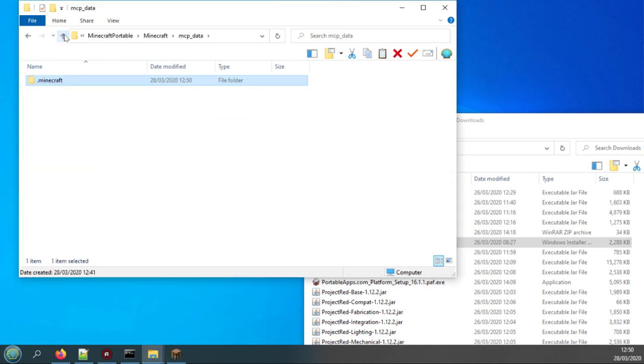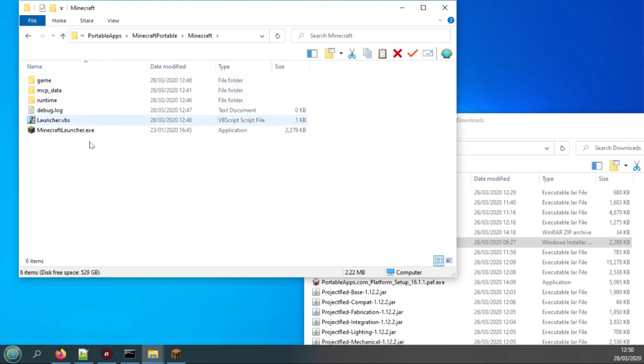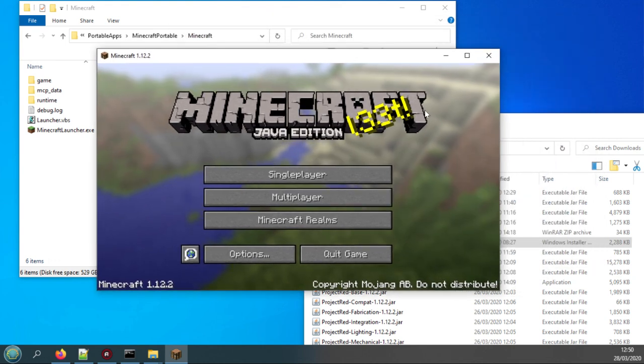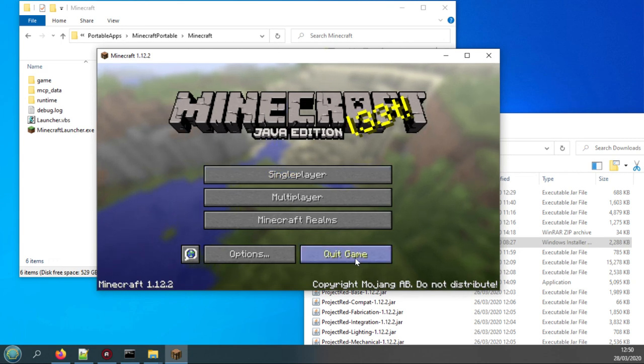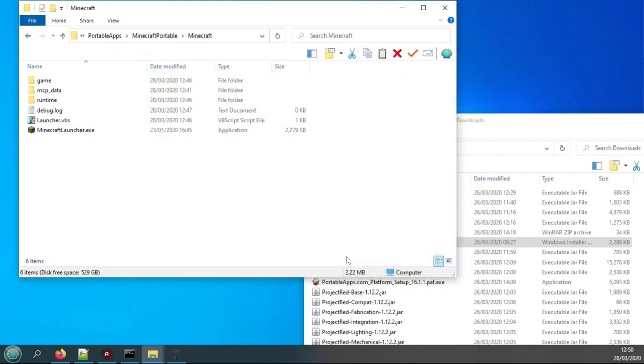So we'll go back up. Oops, too far. There we go. Now, anytime you want to run Minecraft from now on, do not double-click Minecraft Launcher.exe, because that will start installing everything into the default location. Over here, we've got the newly launched Minecraft 1.12.2 with the annoying music playing. We don't actually need to do anything at the moment, so we'll quit the game. Next stage is to install Forge. So we'll break at this point, and I'll come back to that in a moment.